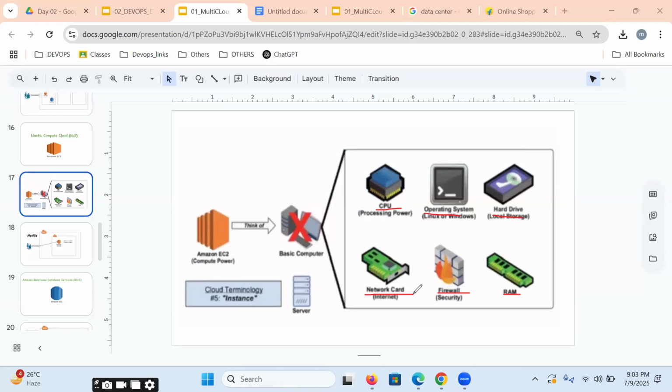The same components you are using in a server also, but naming conventions are different. The laptop is just for home purpose, but your server is for deploying your applications.